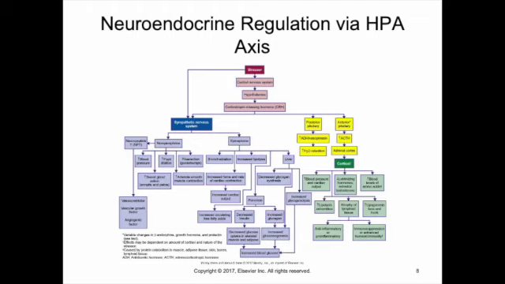And then the adrenal medulla is responsible for the release of the catecholamines, including adrenaline, or sometimes we call it epinephrine, and noradrenaline, also called norepinephrine. These hormones are going to act rapidly, and these are the hormones that are increasing our heart rate, blood pressure, our energy, and our physical action.